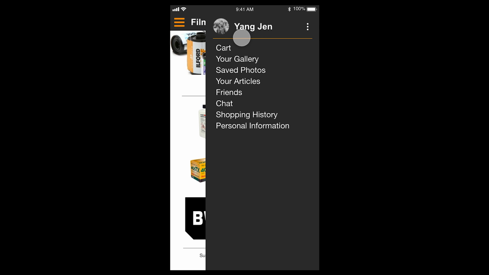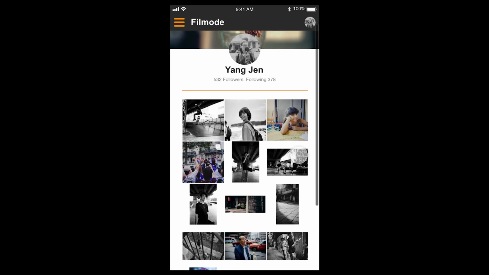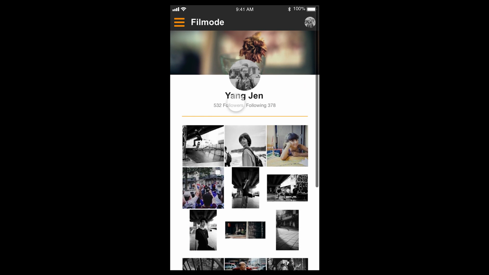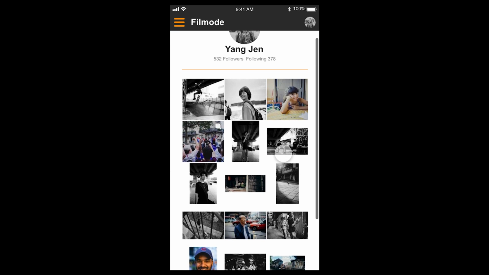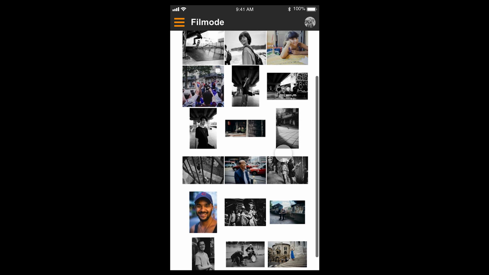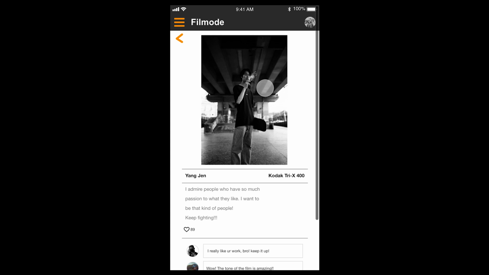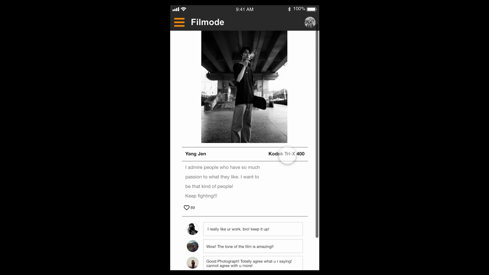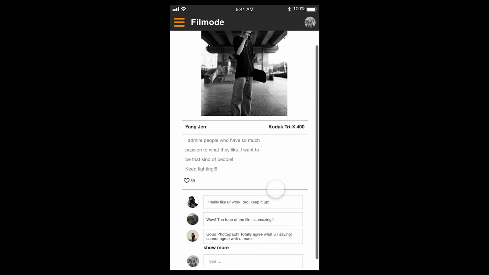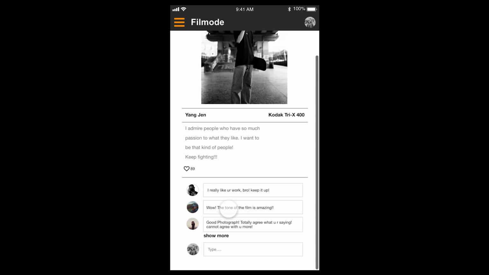A very good feature that I want to point out is that you click on your gallery and jump into the place where you put your photos. There are followers and followings, and here are pictures I took. This one is what I showed you before, shot with Tri-X, and people can discuss your work.